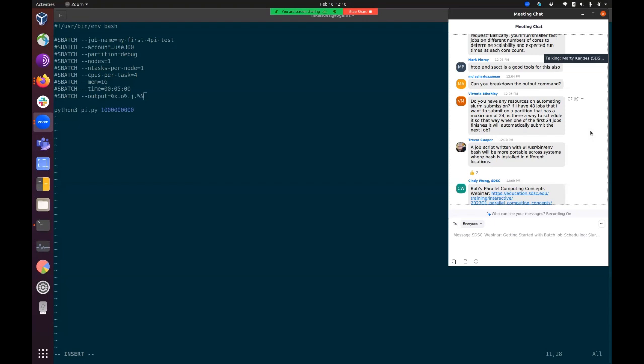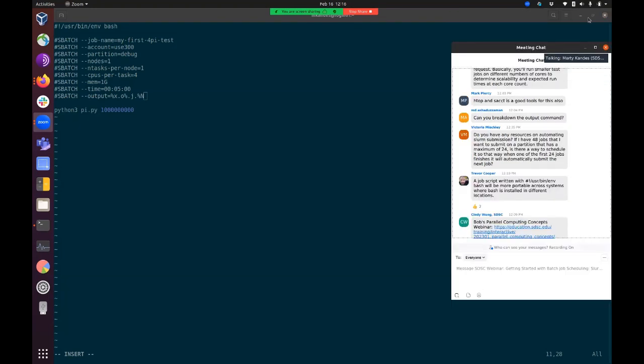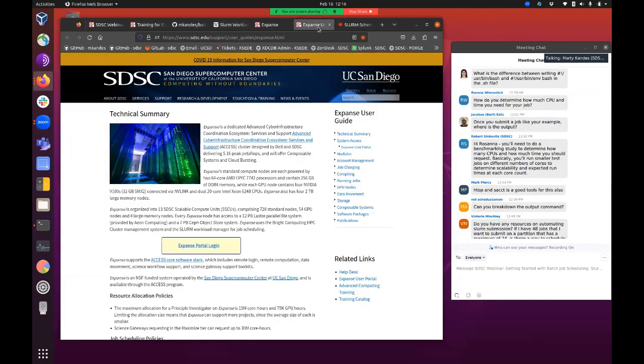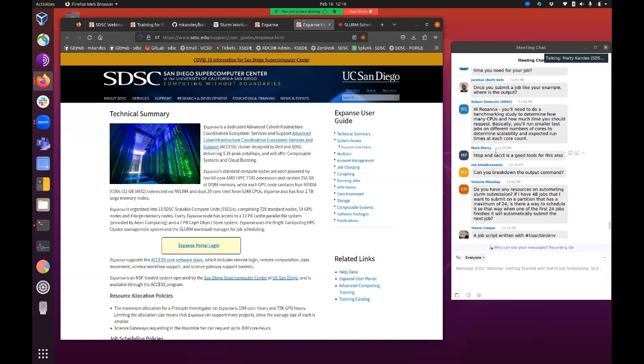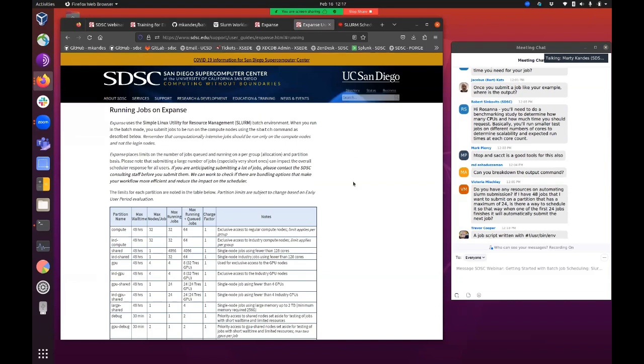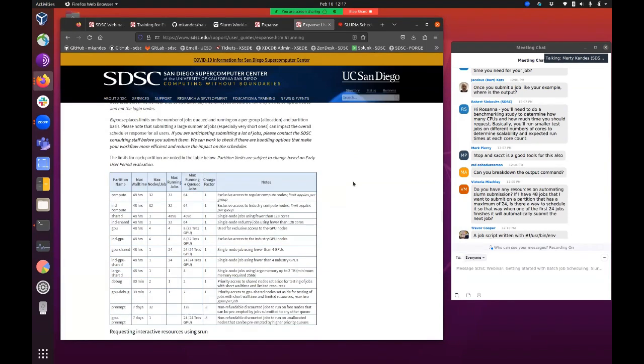One thing that I didn't get to, which is important, I'll just go to the Expanse user guide. Whenever you're writing your first job scripts for any HPC system, you really want to go to the user guide. What Victoria is talking about here is the different partitions. These compute resources available on the HPC system are broken up into different partitions, but each partition usually has limits.